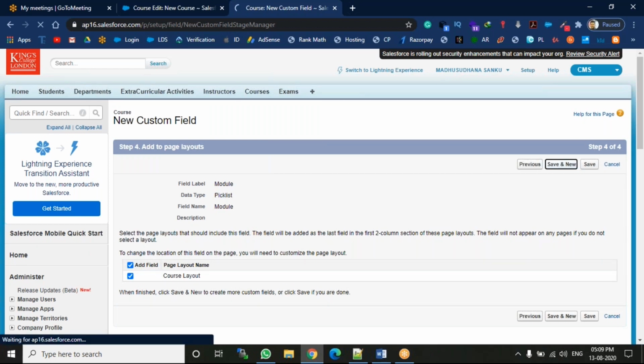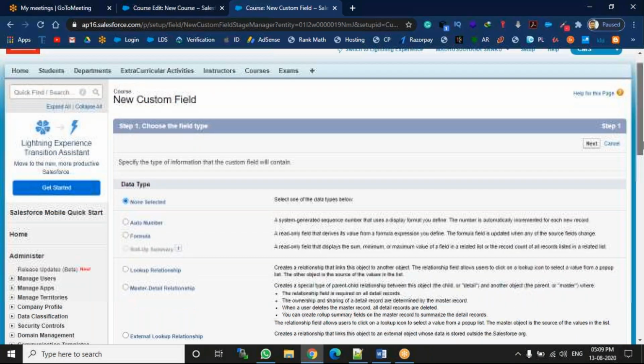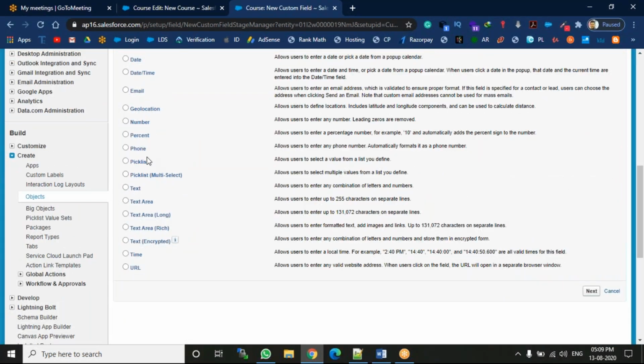Save and new. When you click here save and new, we are saving this field and at the same time creating one more field. So now you can select once again a pick list and click here next.